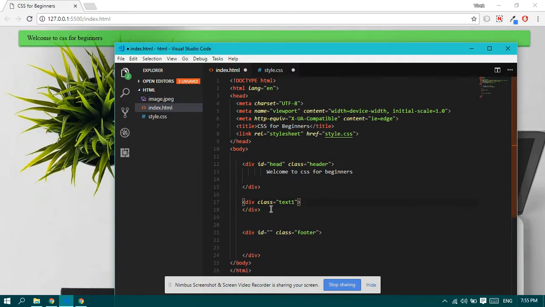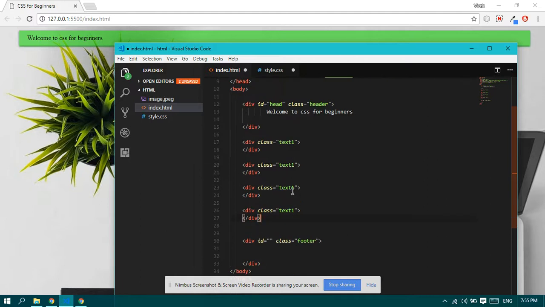Will copy it 2 3 more times because I want to keep it separate for different things for different purposes. And for that, I like to rename it with something else. Here, I want to give it some other names.